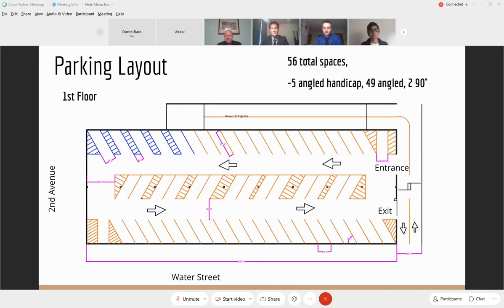So this is a drawing of our first floor layout. You can see a two-way entrance and exit on the right side here off of Water Street. After discussing several different configurations and layouts, we determined that one-way angled parking would allow us to maximize the number of parking spaces in our structure. Our layout was driven by the constraints given by our sponsor and guided by the PCI manual. With 114 total spaces in our structure, five handicap stalls were required to satisfy the ADA requirements in the PCI manual. And one-size-fits-all parking stalls were chosen to be used as they accommodate for large and small vehicles.